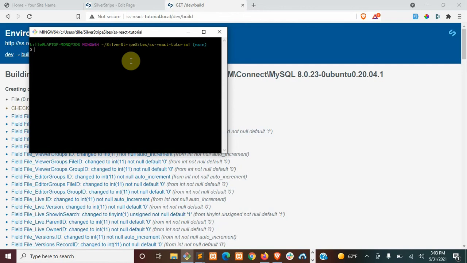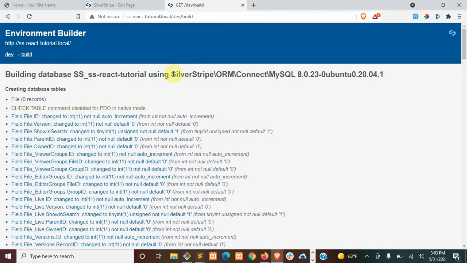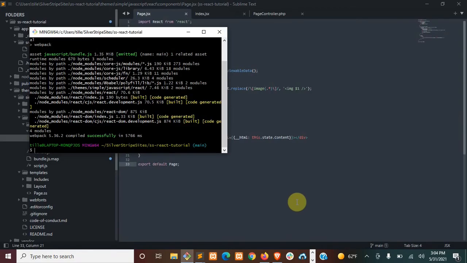Next, go ahead and run both an npm run build for your front-end assets and a dev build on your site so that your allowed actions and URL handlers are now working. Okay, so I think we missed one step here. Go ahead and run npm run watch so this runs automatically.